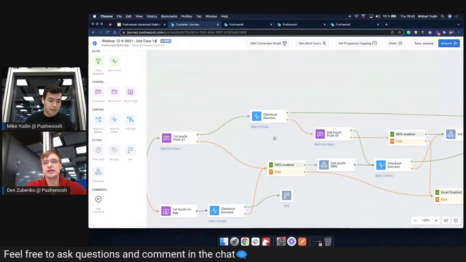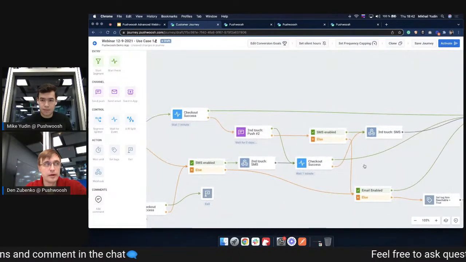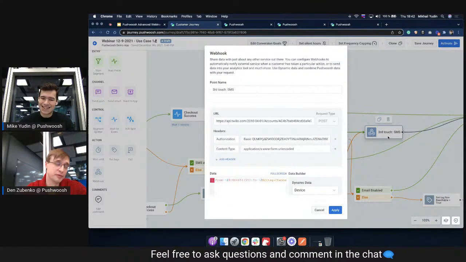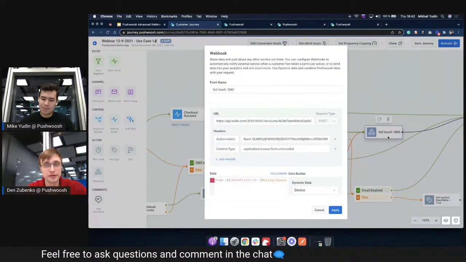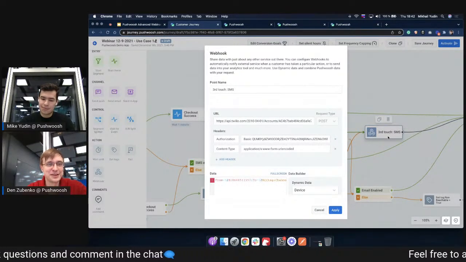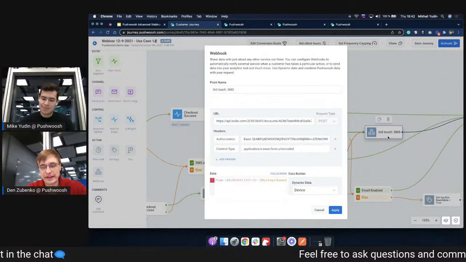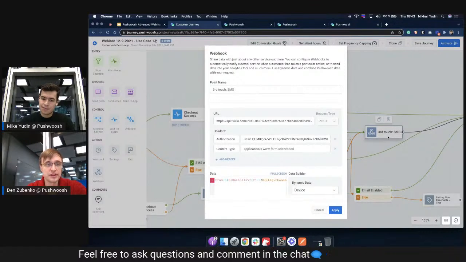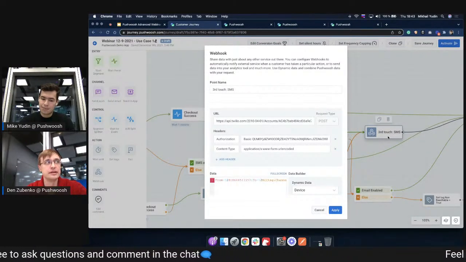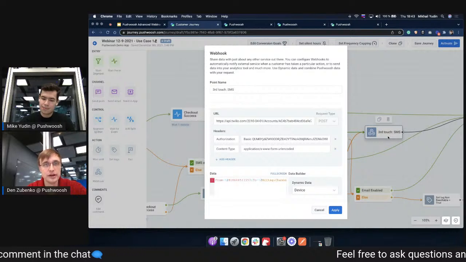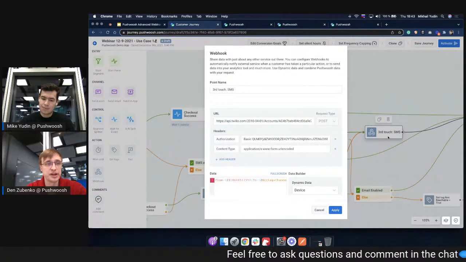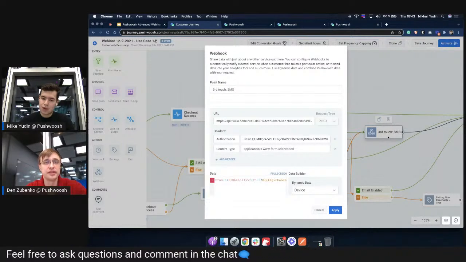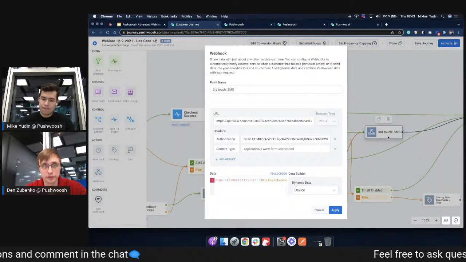Okay, so I have a question. Can we add different SMS services? Well, let me explain it. As a person who worked for 4 years prior to Pushwoosh in a communication platform as a service, I think it's my part of the job to answer this about SMS. The short answer is yes, you can add different SMS services. But when you're doing it, you need to realize two things. The first one is the technical part, which is possible with some communication platforms and vendors, and it's possible if their logic can be realized using webhooks.